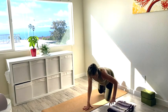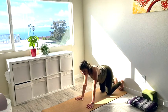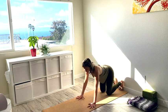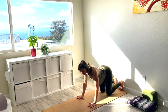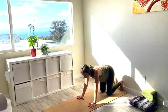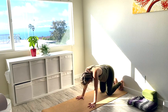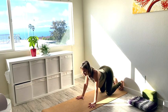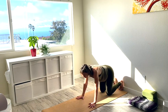Go ahead and come onto all fours on your mat with your toes tucked under, your heels all the way at the wall, fingers spread wide, and the wrists directly under the shoulders. So press through the finger pads where your fingerprints are, hug the outer arms in, take a deep breath in, and as you exhale, bow inward, look all the way at your navel.